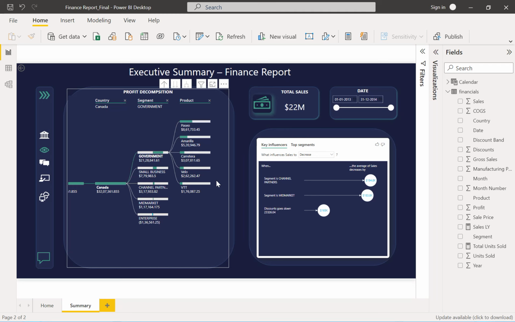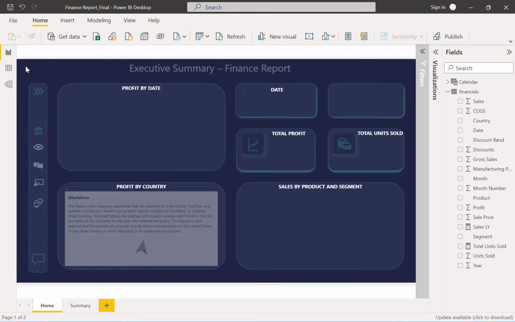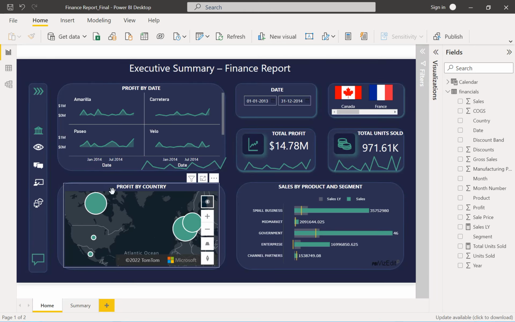The added advantage of using drill through is to filter the information based on your requirement. If you have seen specific data and you would like to analyze it further and drill down, then you can create this kind of drill through between multiple pages. And when you set up the drill through, you will see a small back button already created in your report automatically, so you can use it to jump back to your original report.